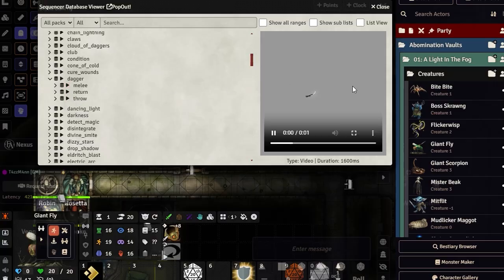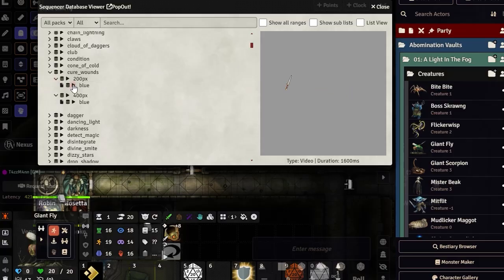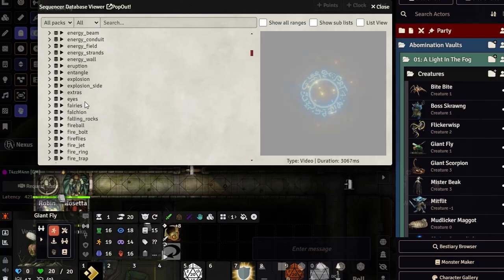I'm actually surprised that that went a distance. I guess it's if they're here to here. Throw would actually go a distance, and that's probably the one you'd want the return with. And then like under Cure Wounds here, we have the 400 pixel versions. We have this one, so you have a nice Cure Wounds 200 pixel there, 400 pixel there. Can't really see a big difference.